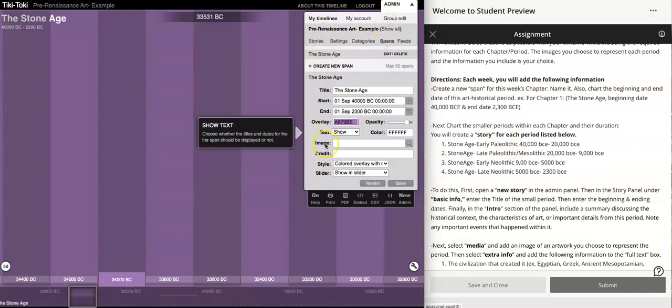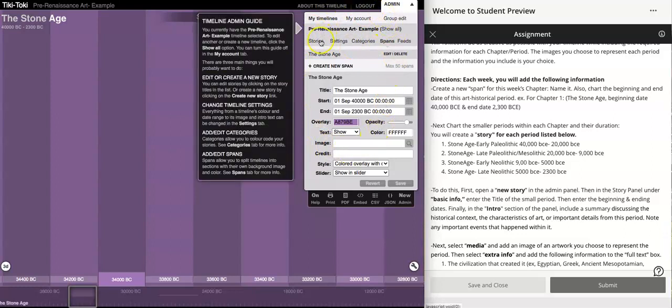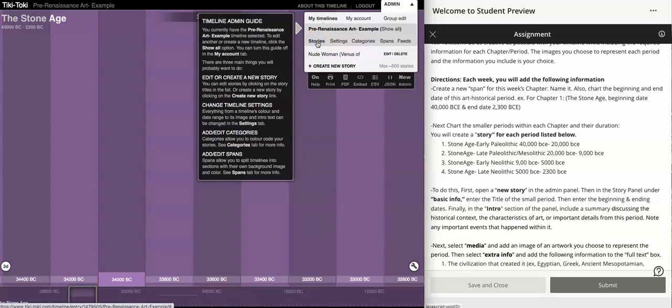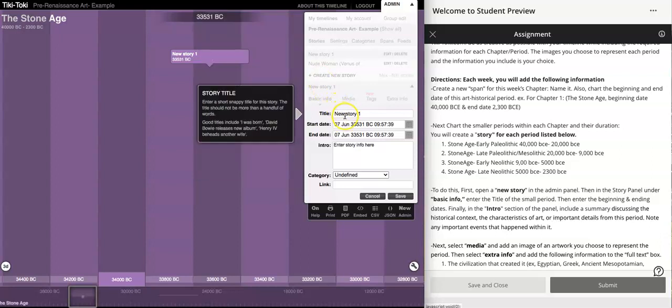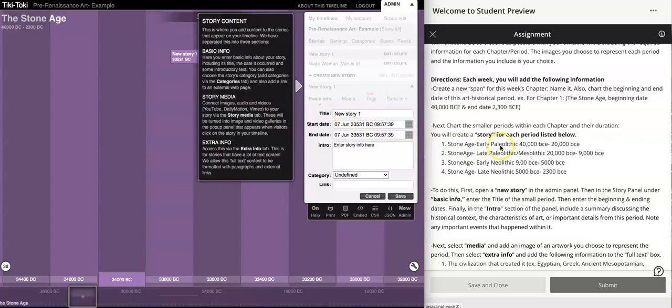Come back up to your admin panel and go to the tab that says Stories. Click it and then create a new story. When it opens, what you need to do is enter a title. This title is right here for you, Stone Age, Early Paleolithic. So you can just use Stone Age, Early Paleolithic.